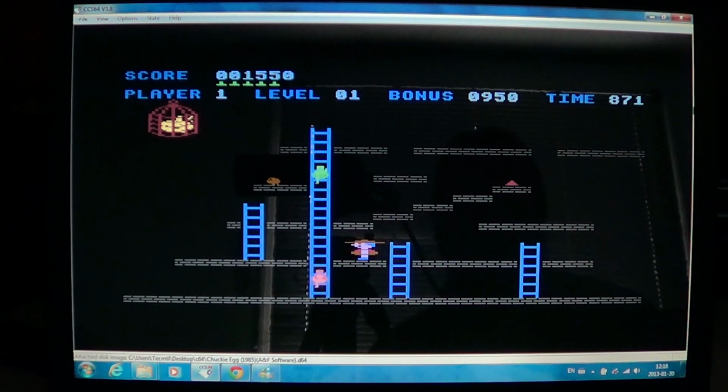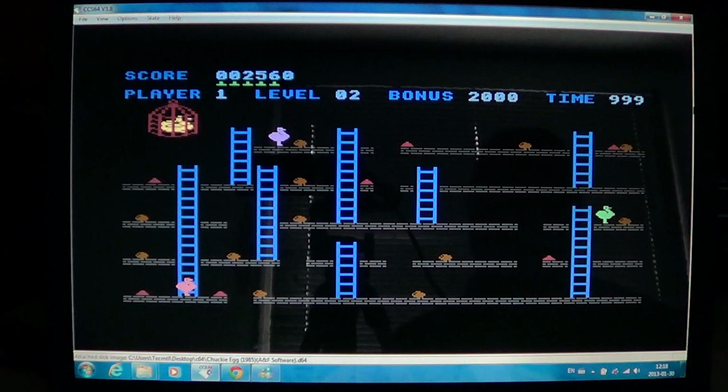And well, the gameplay is to avoid the chickens, of course. So you gotta observe how they move and how they go along. And here you go, when you've taken all 12 eggs, you go into the second level, and it goes on and on like this.